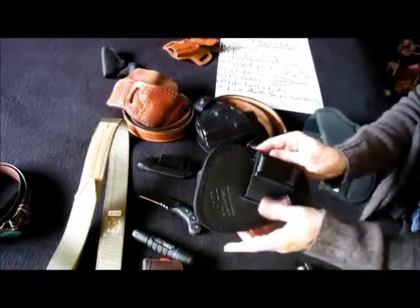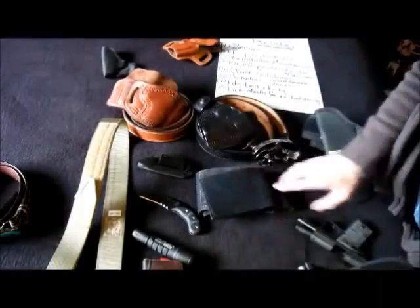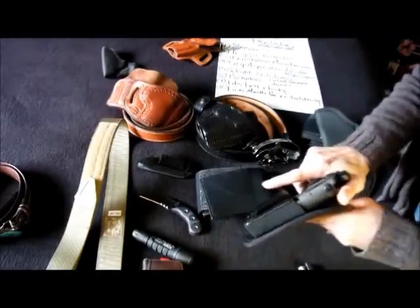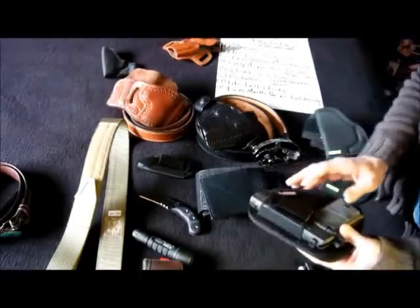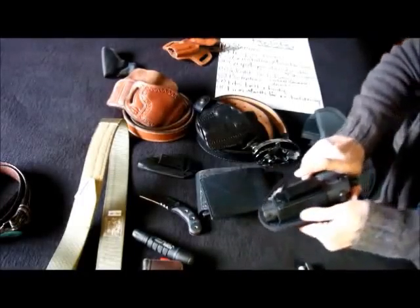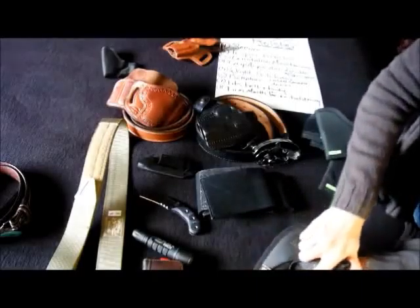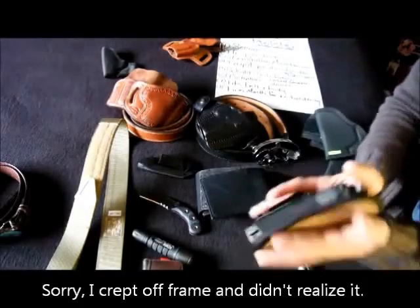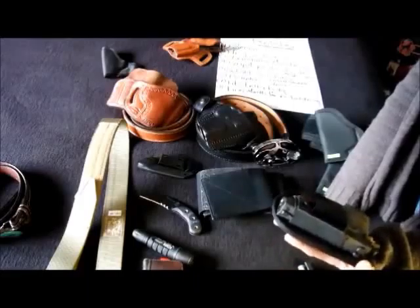This is the Nate Tactical holster I mentioned earlier. I've only had it for about a month, and as soon as I got it I knew I couldn't train with it. If it were inside my waistband and I wanted to reholster, there's no way — this elastic kind of folds down on itself and folds into the trigger area. You pretty much have to have the holster out of your pants to put the gun in safely. You also have to be very careful because the trigger guard area wants to bend down underneath when you put it in. You'd have to make sure nothing is folded into that trigger guard area before putting the whole thing back into your pants. You're going to get annoyed quickly if you're trying to do unholstering and reholstering exercises.